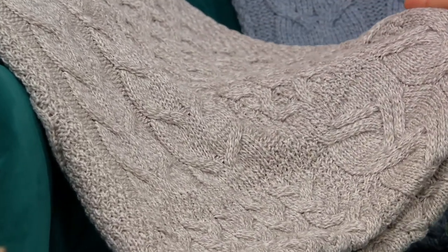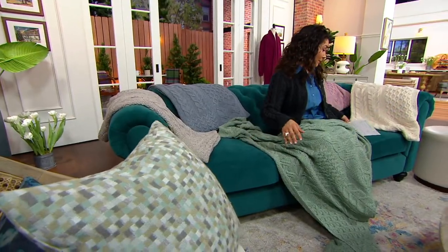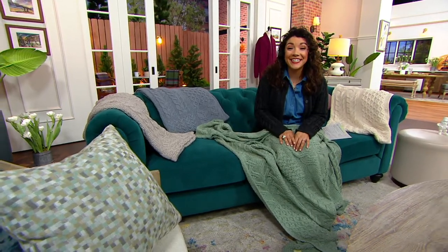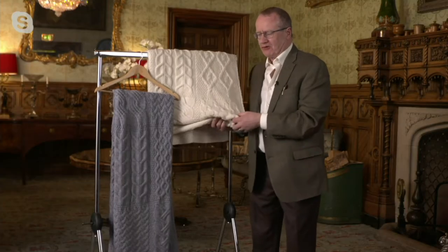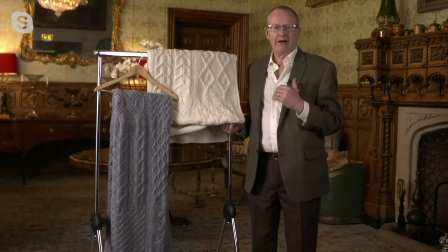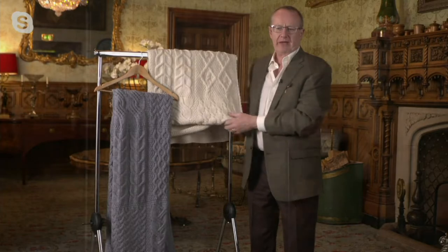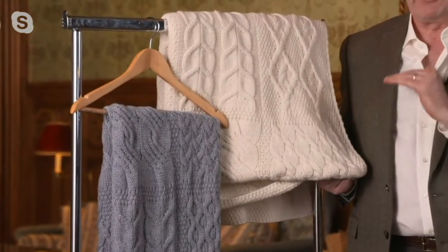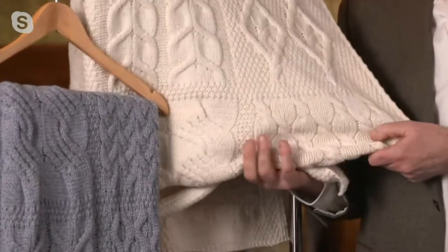Customer top rated on this incredible throw. I believe we have Ciaran Costello joining us. Ciaran, it's so good to see you — I haven't seen you since September for our Rose of Tralee celebration. What a beautiful piece to add to your home, all made in Ireland. What really makes this throw so special is the fact that it is our absolute top grade, luxury grade of premium merino wool — our super soft, very best grade. It's just incredibly soft, almost like cashmere in terms of the way it handles and feels.